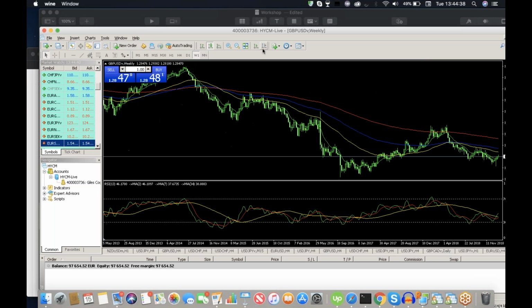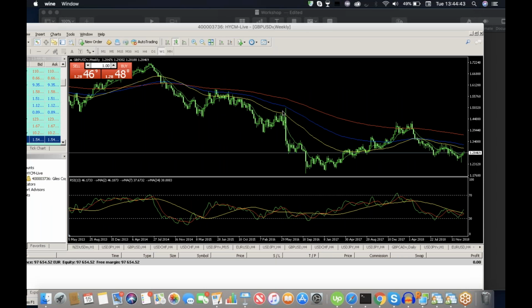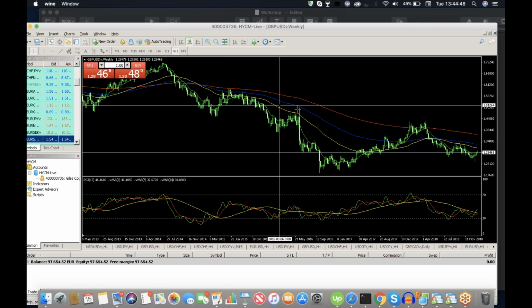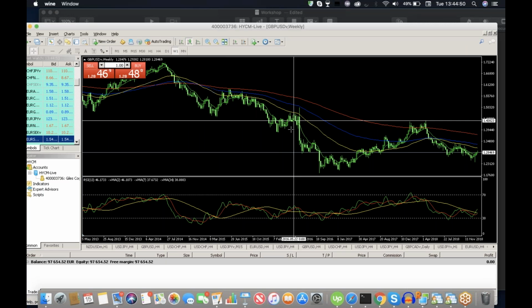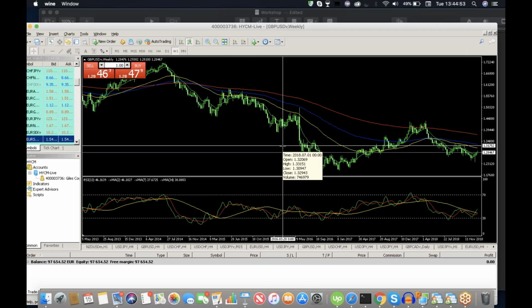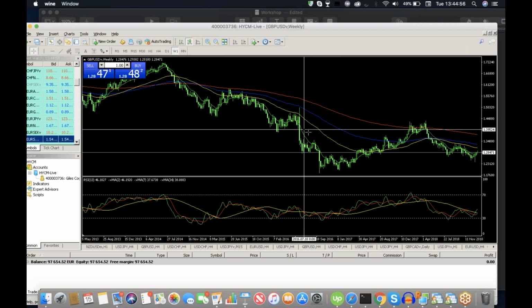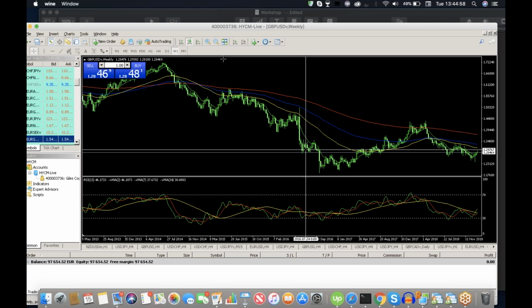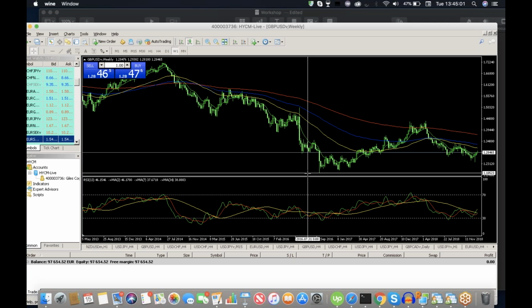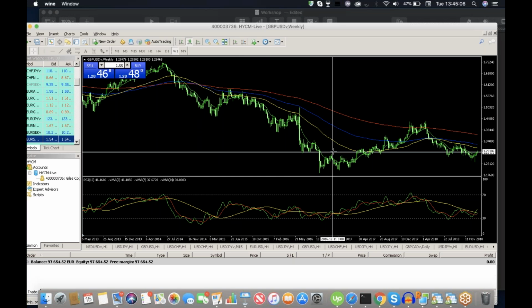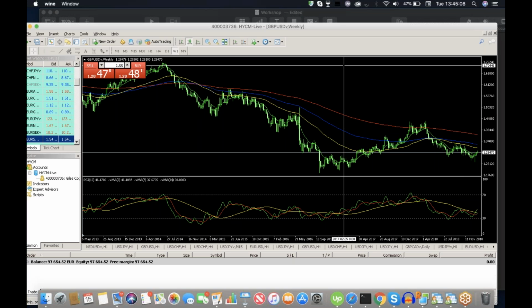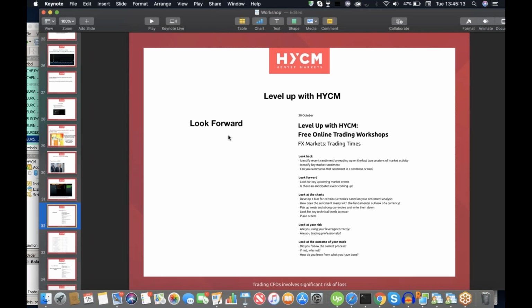Okay, you can see the pound here. This was the pound sold on the Brexit vote as Britain unexpectedly left the European Union. In that whole week you saw a huge move from 1.5 down to nearly 1.3, a nearly 2,000 point move, and then the corresponding move going on after that, all the way down to lows of 1.18. So we can see the kind of moves that could be expected. These are the kind of moves that could be expected today.